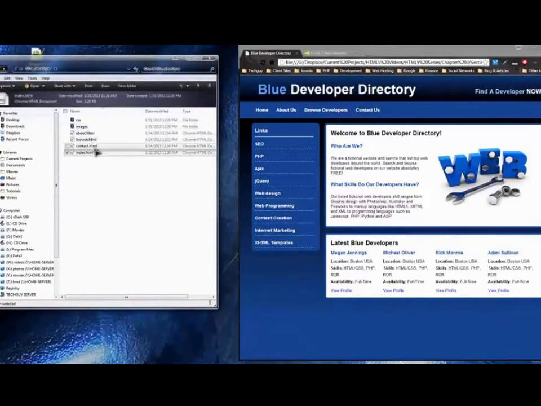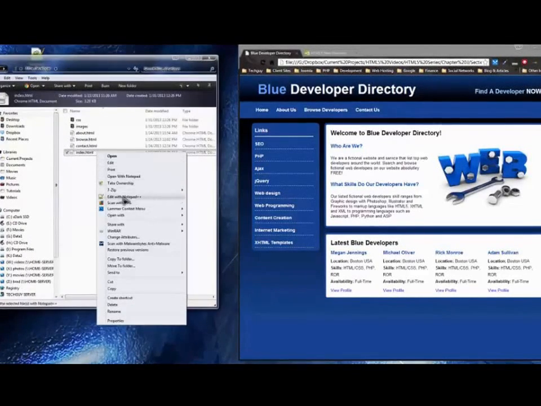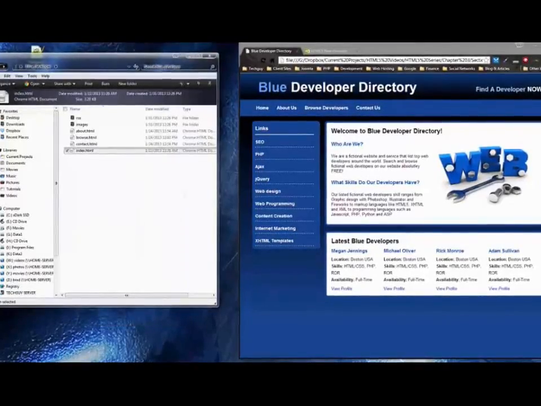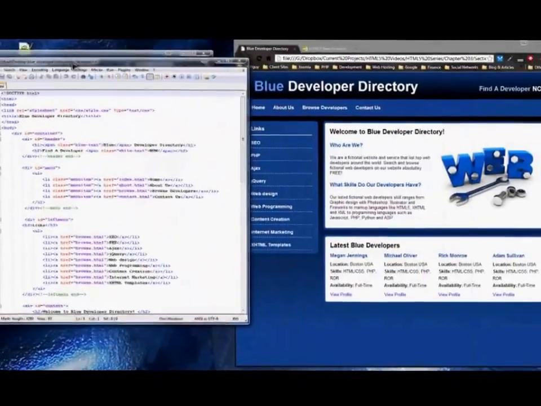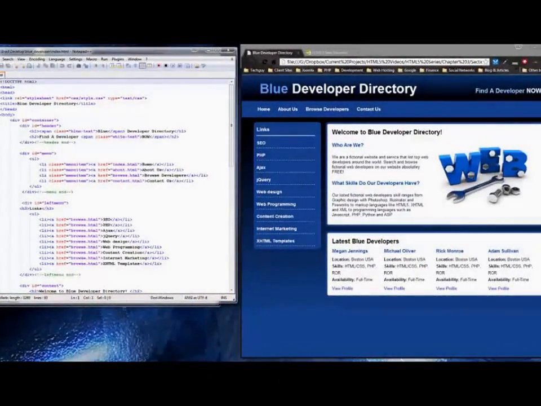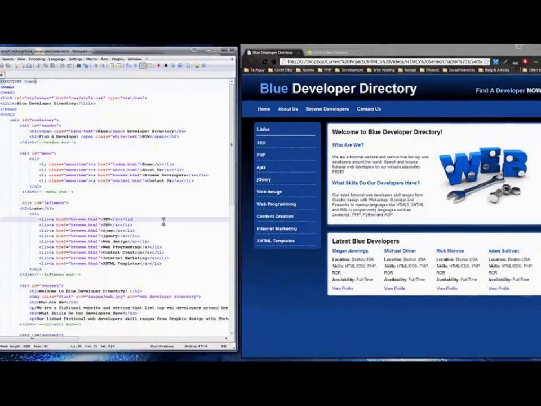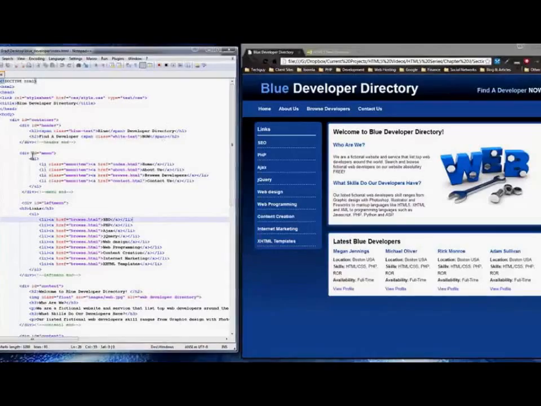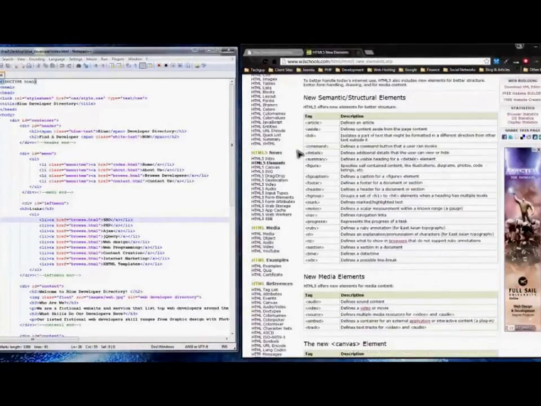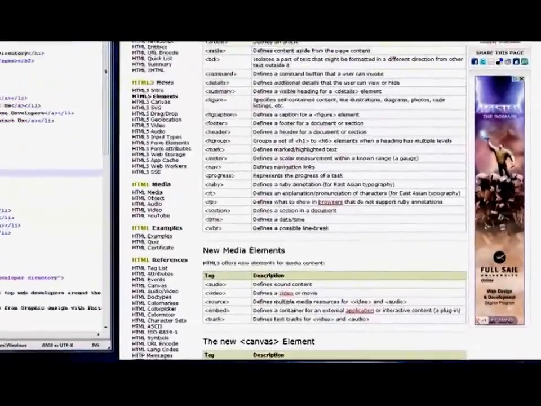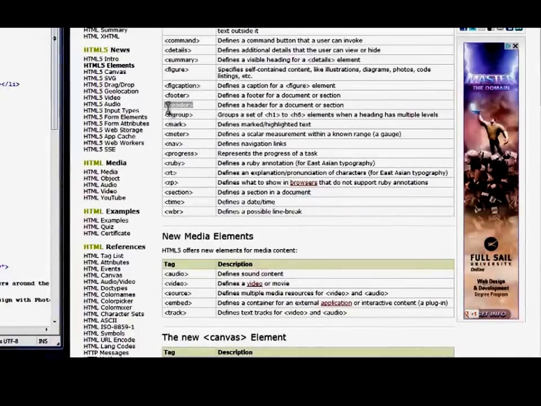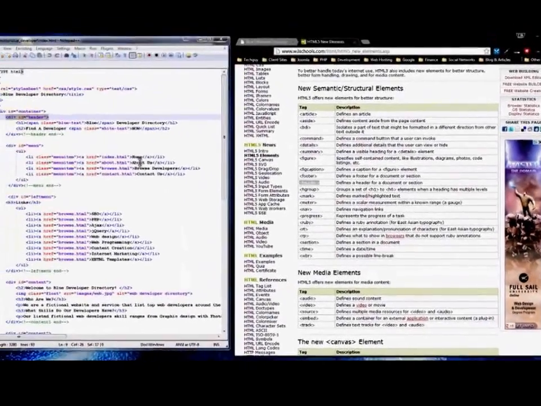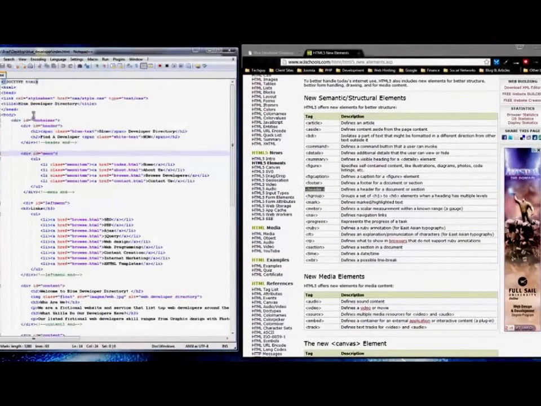Sorry. So let's open the index.html file. I'm going to open it with Notepad++, and here it is. Okay. Now, right away when we look at this document, there's some things we can change. I'll go back to this page, which shows us the new elements, and you'll see we have a div ID of header. We could replace this with header, and it would be much more HTML friendly and just structured better. So that looks like the first thing I want to do.